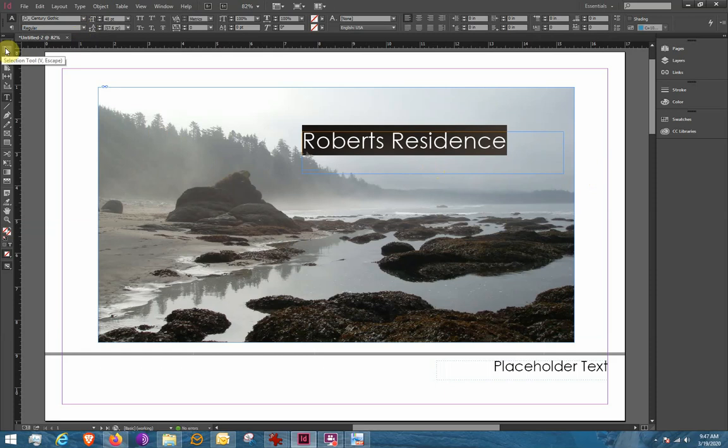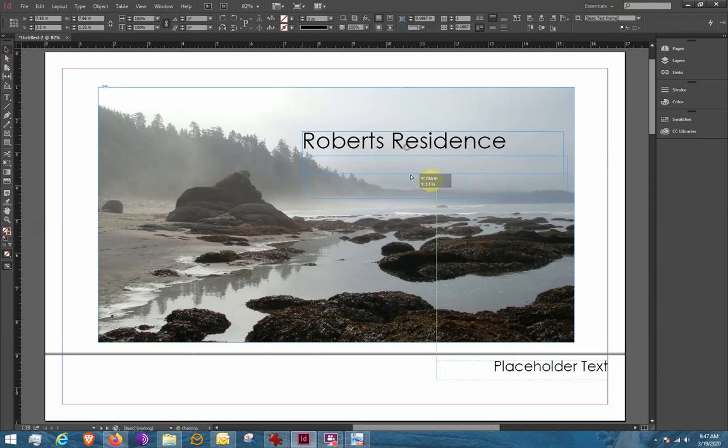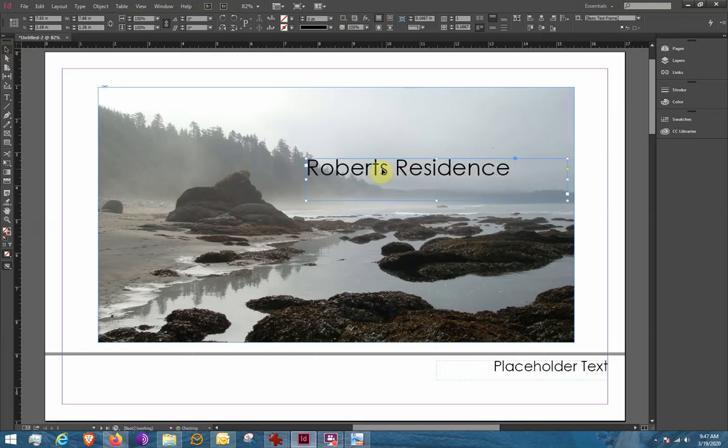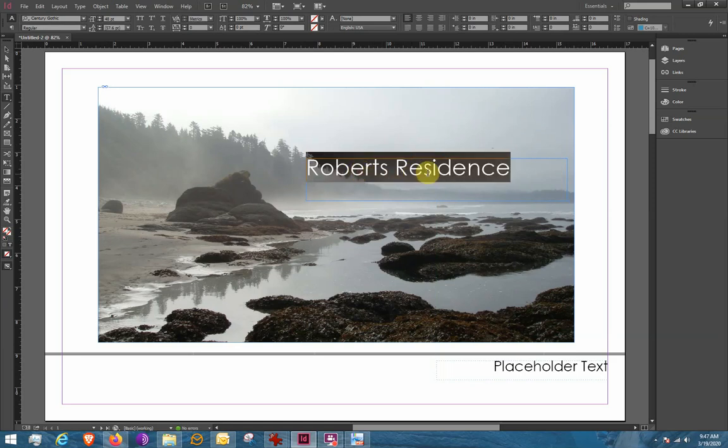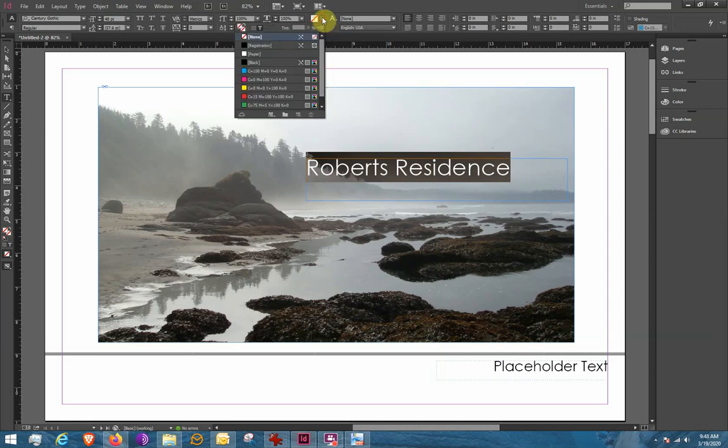And with my selection tool, oh, you know what? I also want to change the color of the text. So I'm going to highlight it, and then up here, I'm going to change it to white.